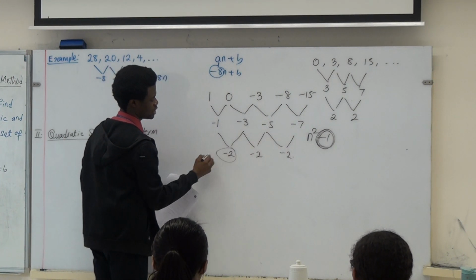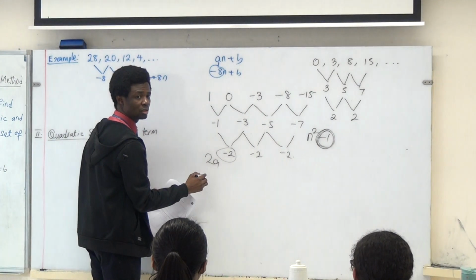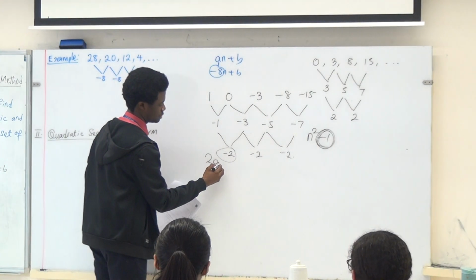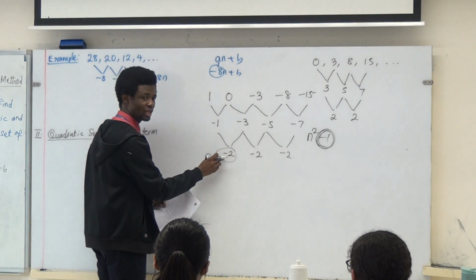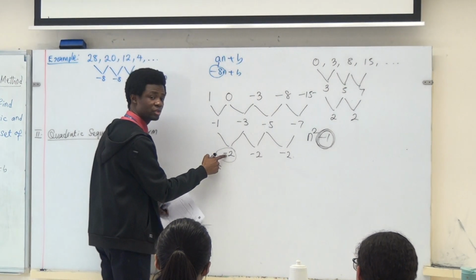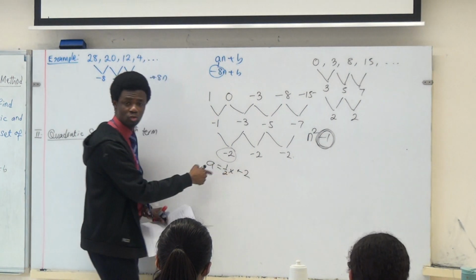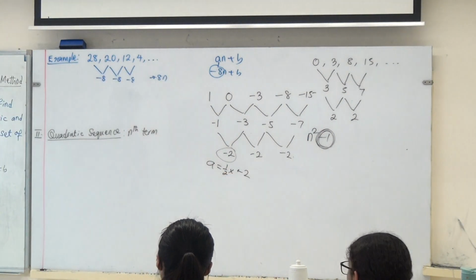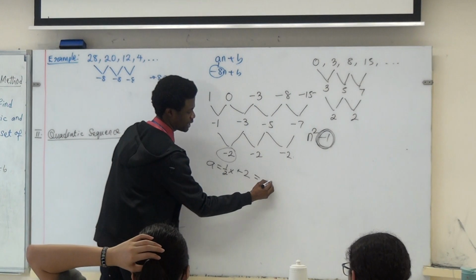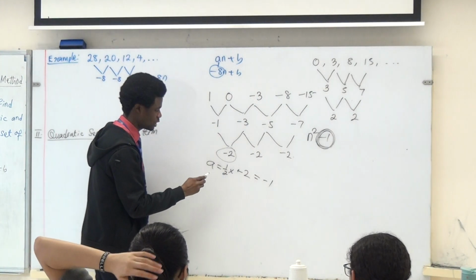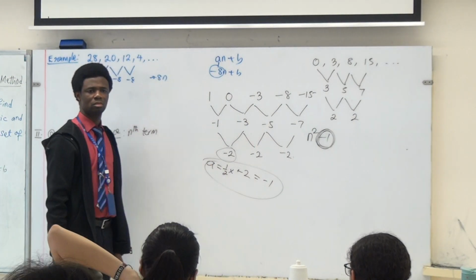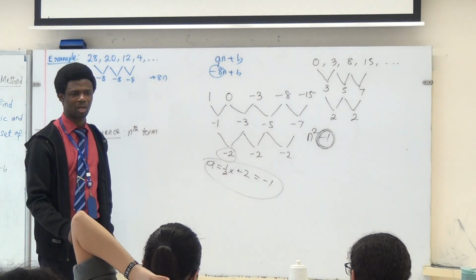We always say this is 2a, right? No, 2a is this. A will be half of this. A is half of negative 2. Is that not what we always do? So then this will be negative 1. The question is, why is A this one? That's the question I'm asking.